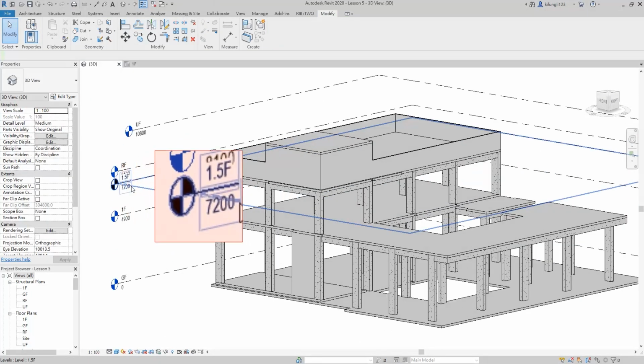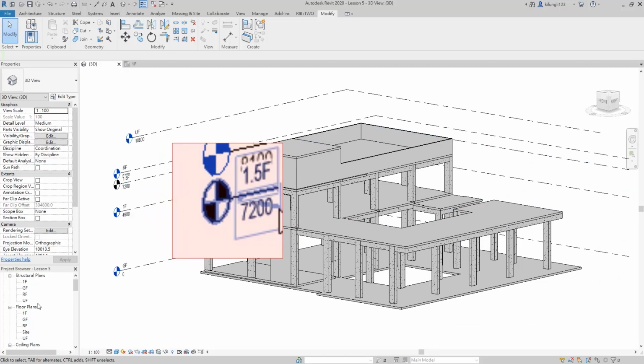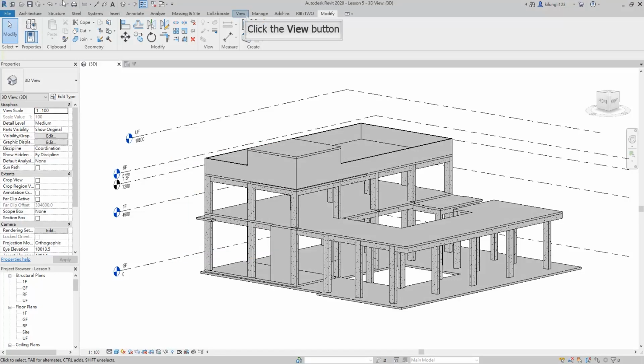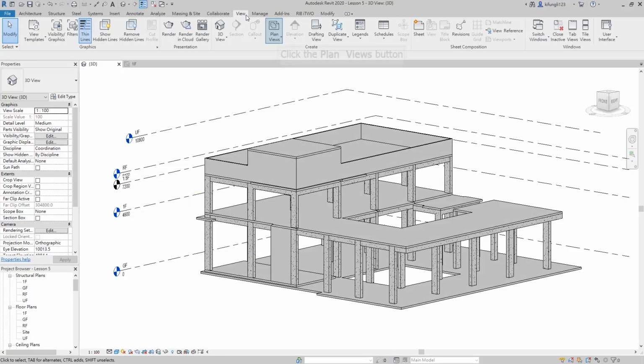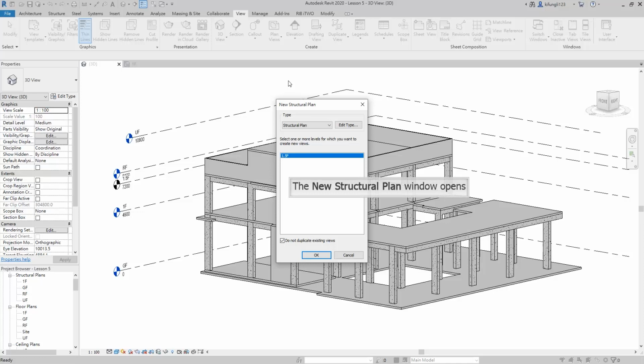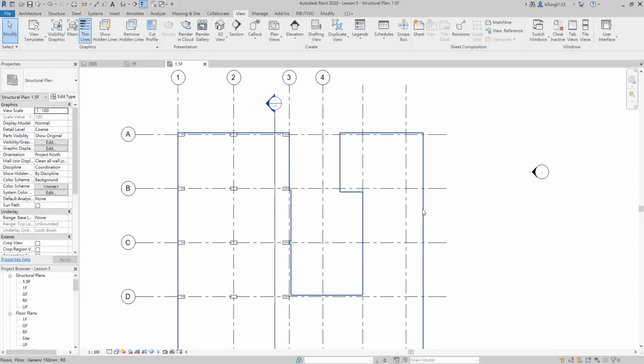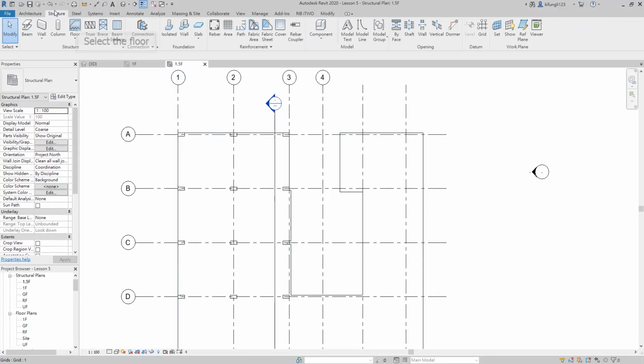The new level is not in blue color. It is in black. So, you cannot find the structural plan for the new level. Let's go to the View tab to open the structural plan. Here, we can see the new structural floor plan. Let's create a new floor slab for the new level.